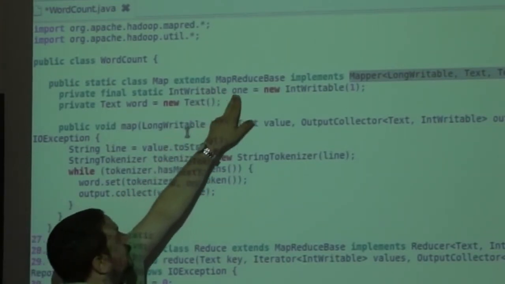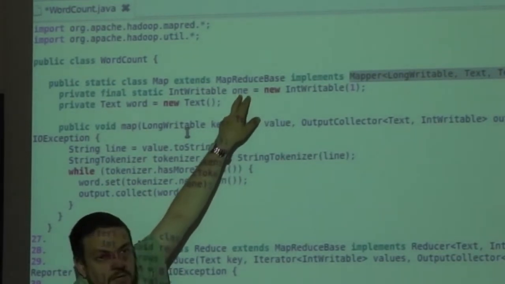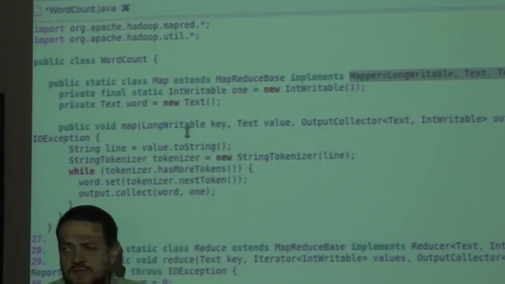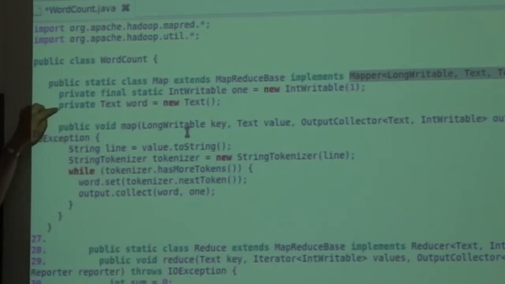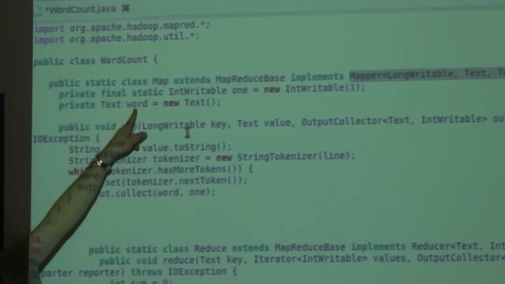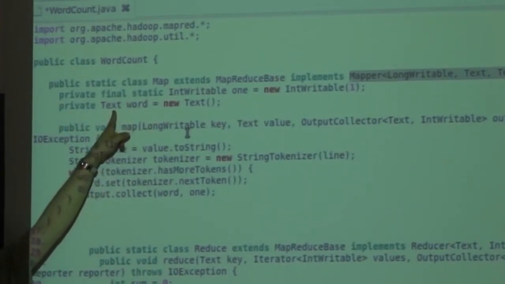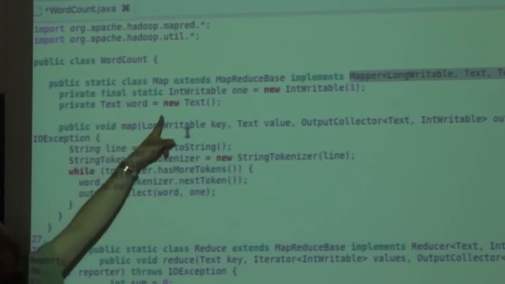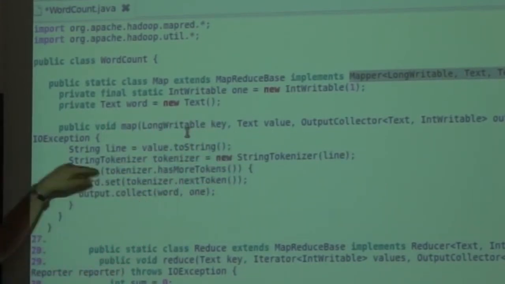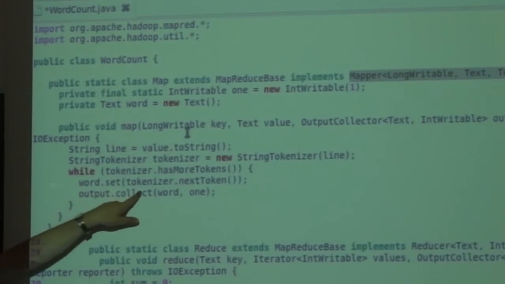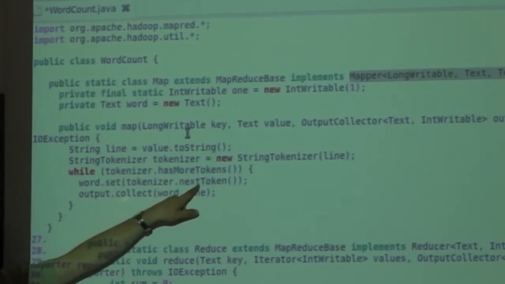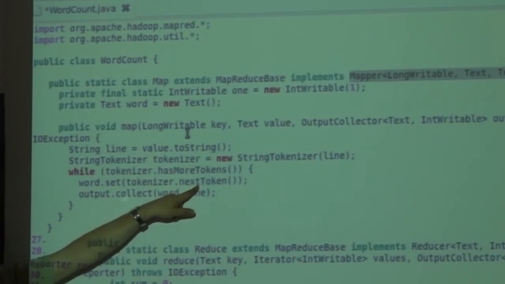So here the code just prepares a constant 1 that is going to be output repeatedly, and then we have this object word of class text, which is initialized as an empty text, but every time is set to the new token.